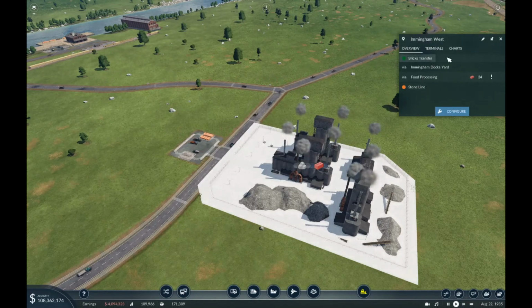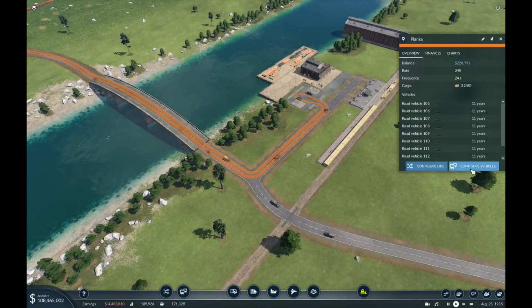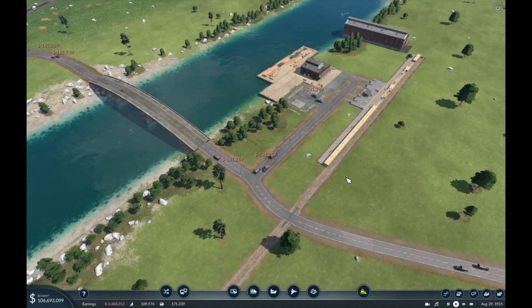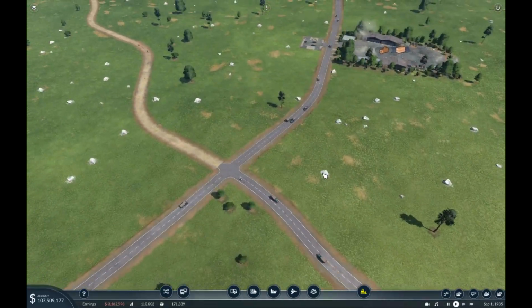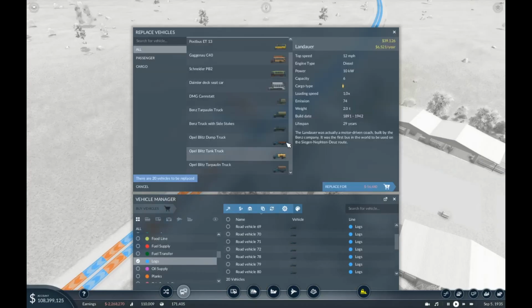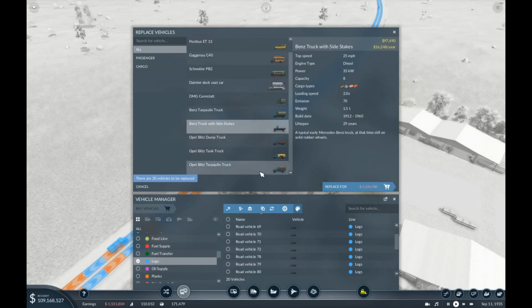What else we got on here? Stone line, bricks transfer. Planks. Have to be those. Don't know why the open carriages can't carry planks and wood and stuff. That seems a little strange to me. Logs. Yeah, these pickups. Nah, it's a dumper truck. See, we've got them that carry logs and planks, but they're the Benz. How come they didn't do one for the Opel?